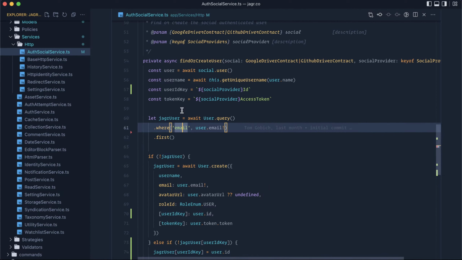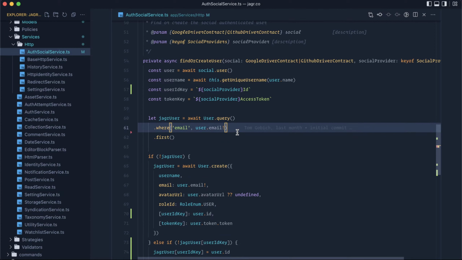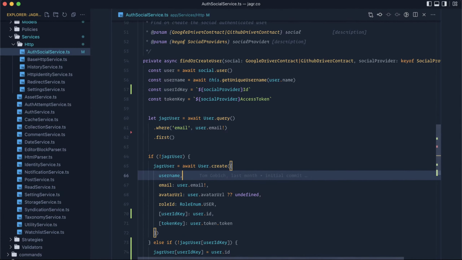But I don't think that would happen very often. And I do want to add in an email verification step within here anyway. So once that is happening, then this would be a safe bet to do.